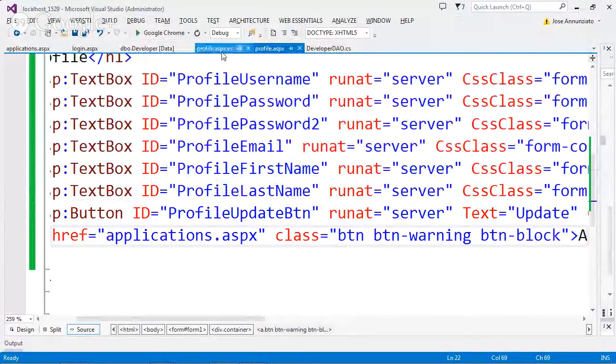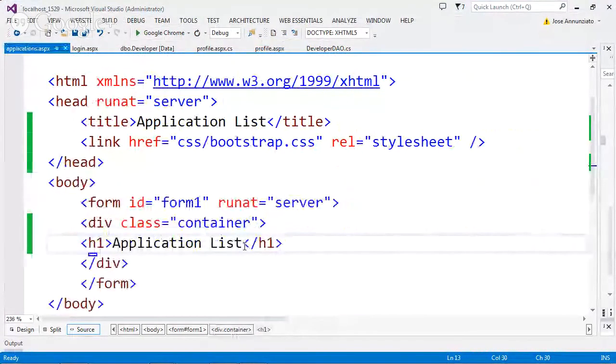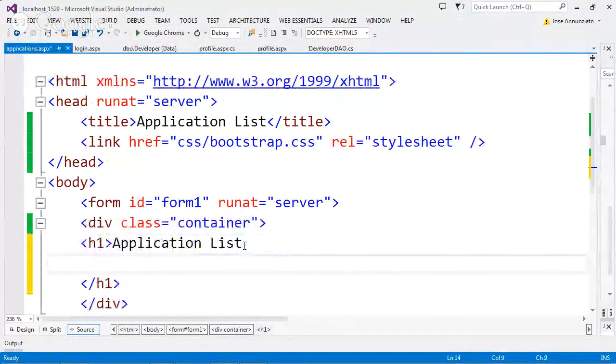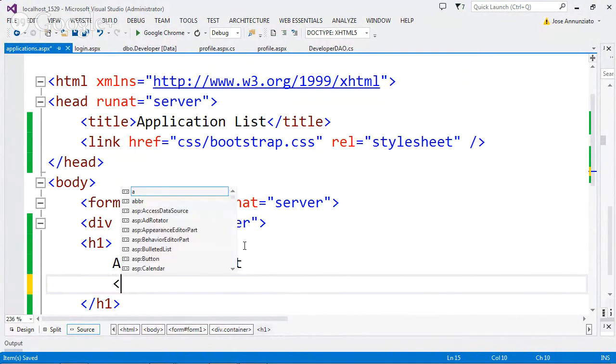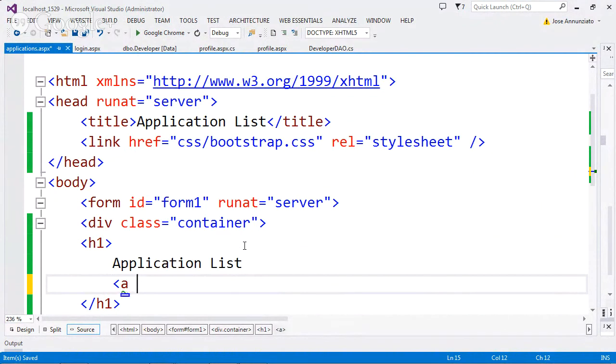What the application page should have is a means for me to add applications. This is similar to, if this is a post, I like to post new articles. I want to create new content, but my content is applications. So I'm going to have here a button that will allow me to navigate to a page that allows me to enter information about that application. Like if I'm creating a post, it allows me to enter the title and things like that. So I'm going to navigate here to application new, or application new ASPX.